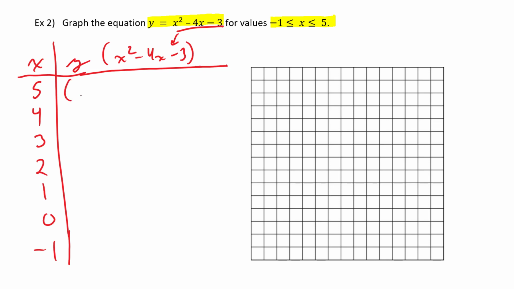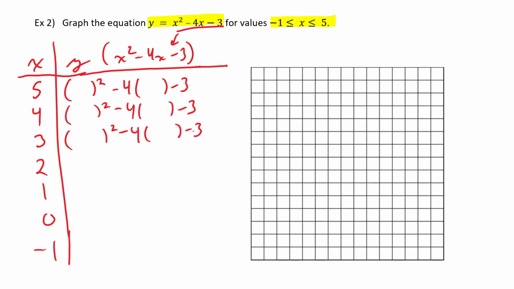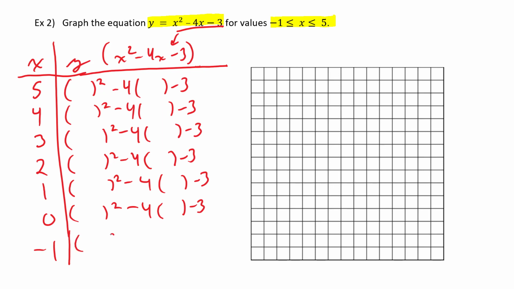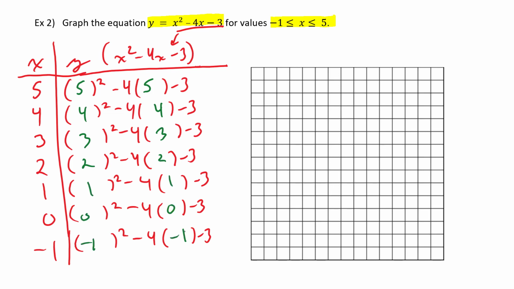Let's take it up. To save time, I'm just going to write this down. I'm going to eventually substitute in my x value, so you can see I'm writing that equation, except I'm removing the x and putting in brackets. Try and save some time. Let's substitute in our x values. And now we'll solve for y.